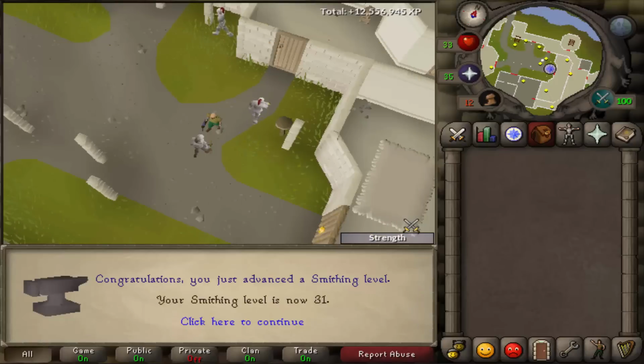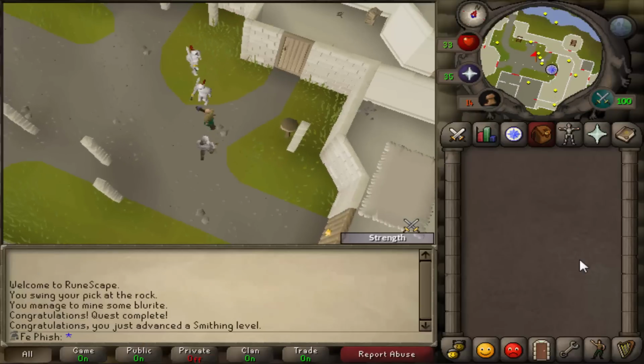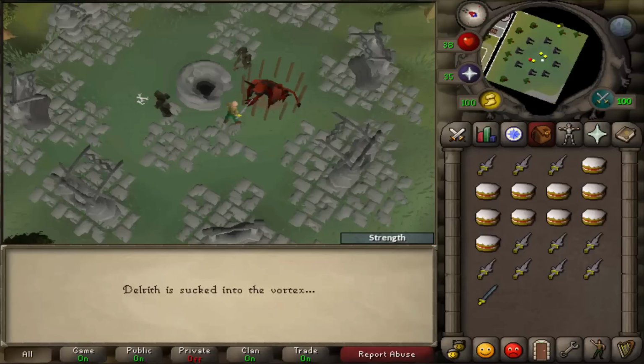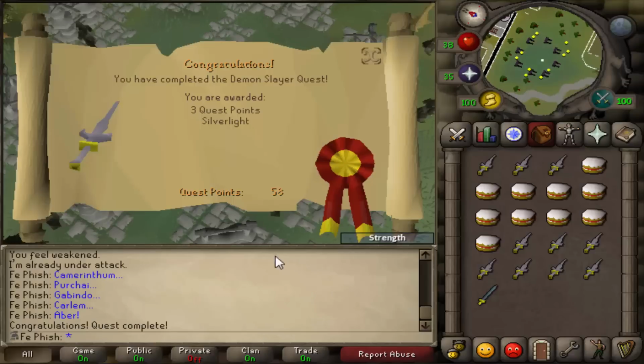I'm trying to knock out most of the free-to-play quests right now, so I think I'm going to do Black Knight's Fortress next. Just kidding, I actually decided to do Demon Slayer first, and I got like, what is that, 11 silver lights? I doubt I'm ever going to need them, but might as well get them while you can.